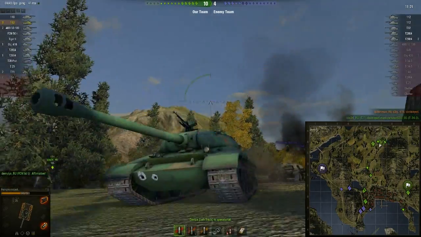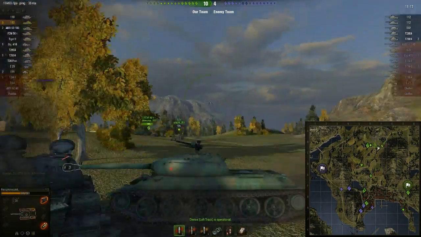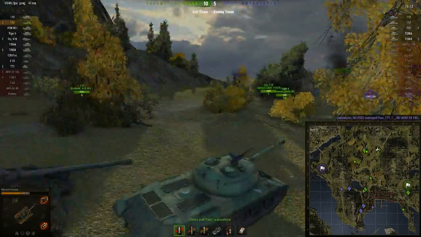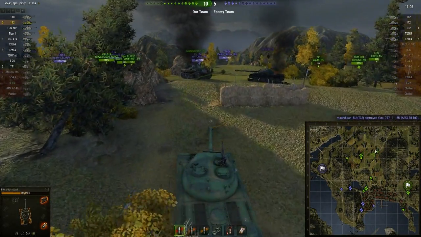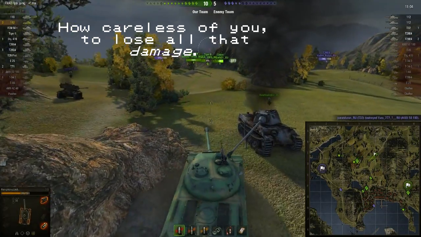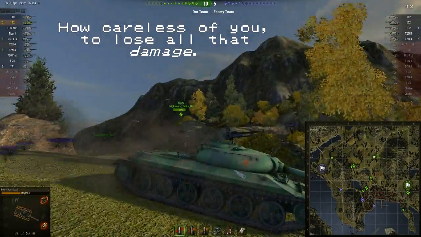So I've lost a fair chunk of hit points there. You can see one of those was premium APCR probably. Didn't really need to be for the lower front plate. That thing, 175 pen guns can pen that with ease. I think maybe the IS-6 hit me at some point, because I lost quite a lot of damage. I'm not sure what gun that object is packing actually, but yeah.